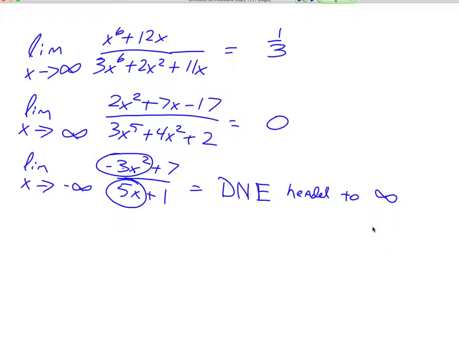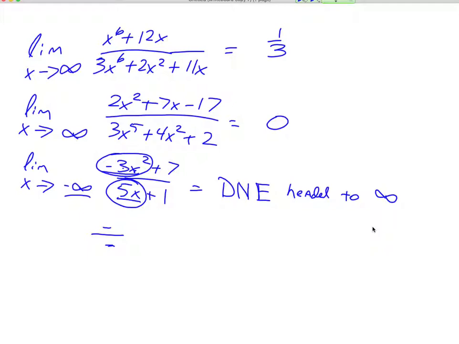Why is the bottom negative or positive? Do the bottom bit again. Negative. Why? Since I'm going to negative infinity, I want to plug in a negative value. If I plug a negative value into that, would it be positive or negative? It would be negative. So that means the bottom is negative. When I plug a negative value into the numerator, it is also negative. The combination of those two is positive, so that's why it's going to positive. Oh yeah, that's because it's squared first. It's squared, which makes it positive, then times -3 makes it negative.